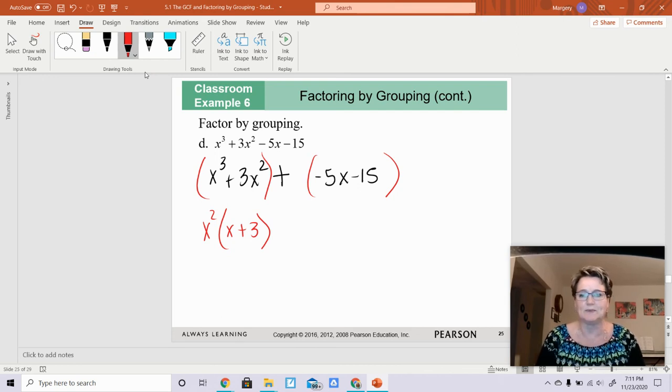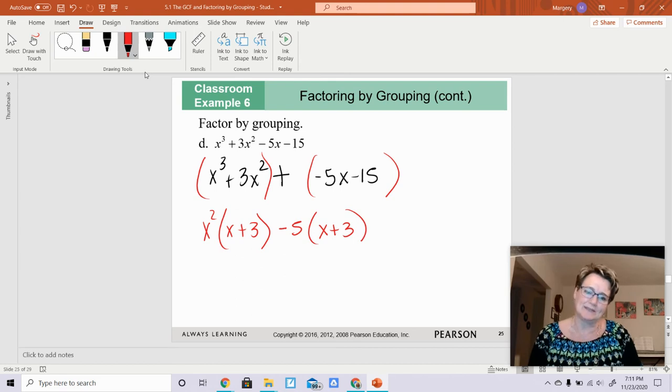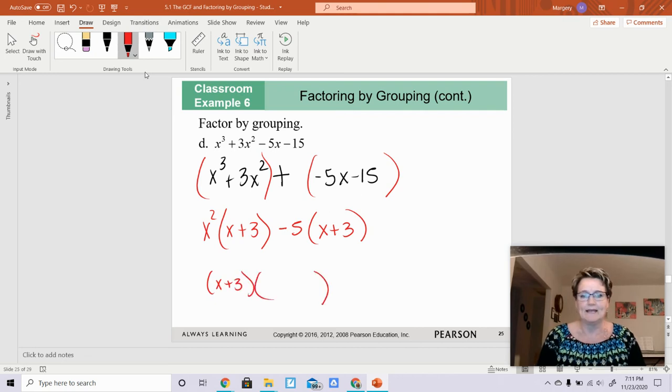That gives you that. This one here, they share a negative 5. And this inside here is going to be an x plus 3. Whatever the sign is here, that's what the sign here is going to be. Now, these both have an x plus 3, so take it out. If I take out an x plus 3 here, that's gone, and I'm left with x squared. Take out an x plus 3 here, I'm left with a negative 5. You're finished. You're going to move on.